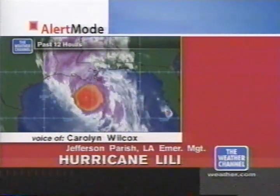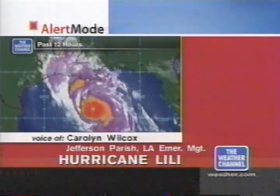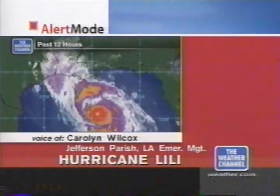Well, we're worried about the tidal surge, but right now our biggest concern is the probability of tornadoes in the lower part of our parish, which is called Lafitte, in the Barataria section of Bayou Barataria. We're just seeing some reports coming in that there's possible tornadic action, so we're watching this very closely. That's right. A new tornado warning just handed to me, too, for central Jefferson Parish in southwestern Louisiana. A very stormy time, obviously. I can't really understate that at all. Really a very rough time. You do have one shelter set up if people are, for some reason, out and need to find one.